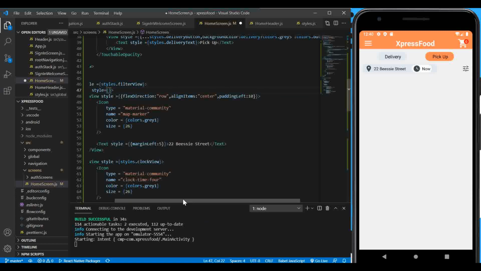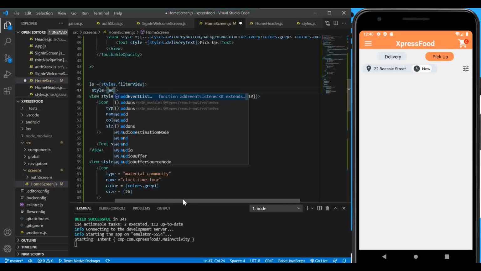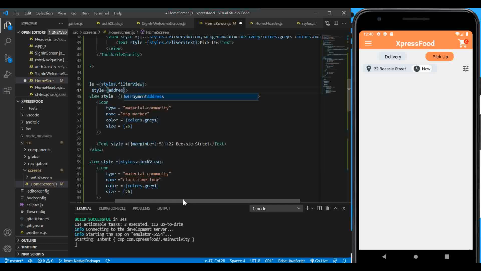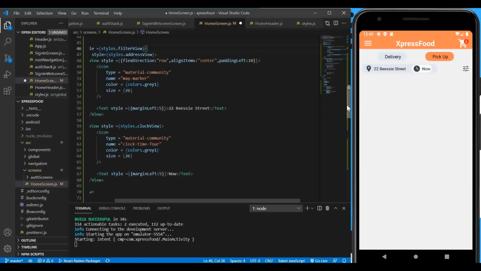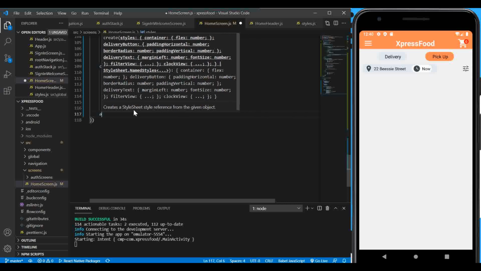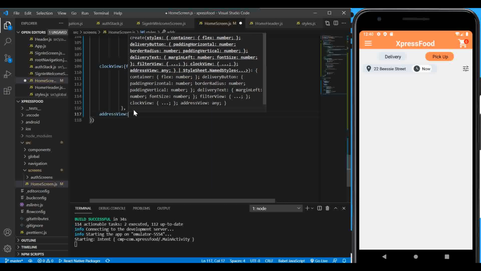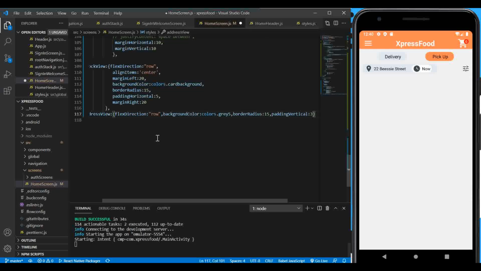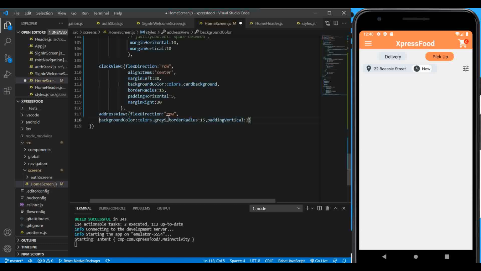I'm going to just say address view. Sorry, need first the styles. It's going to be styles dot address view. Then let's create the address view and paste the code that I've just cut. Address view. I'm going to paste the code. Let's make it clean.